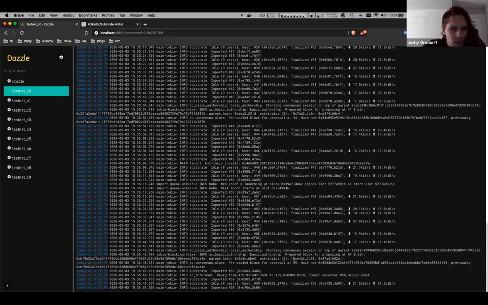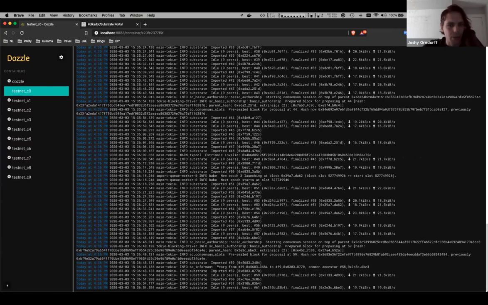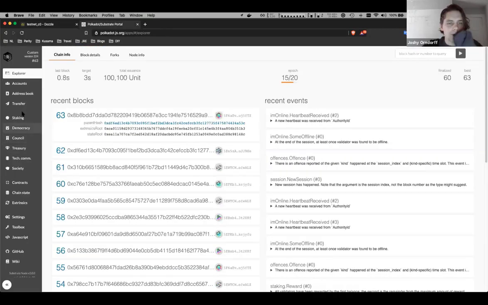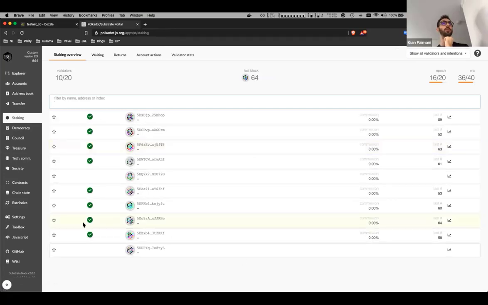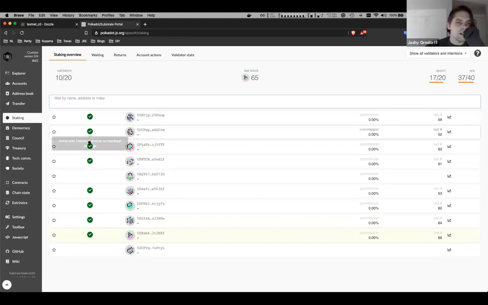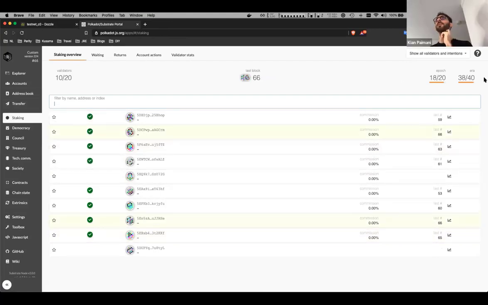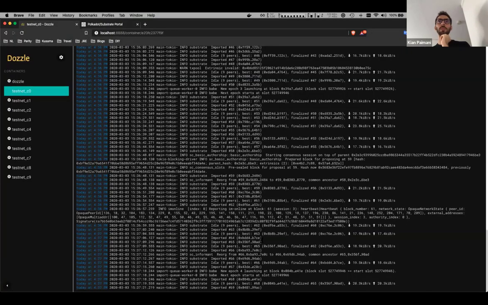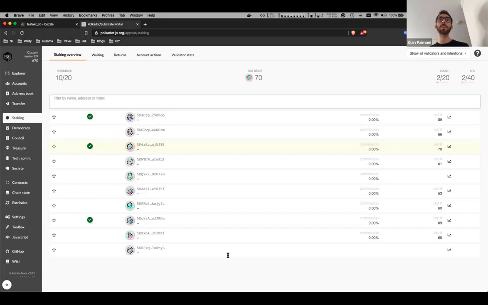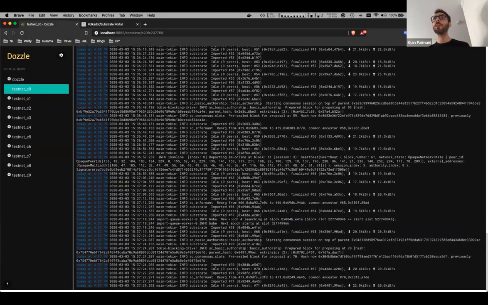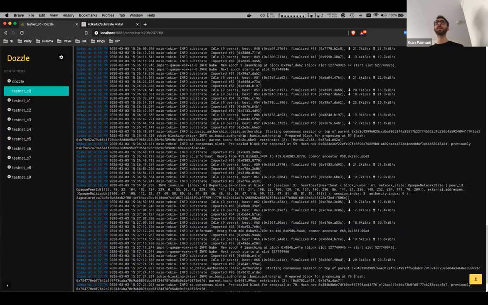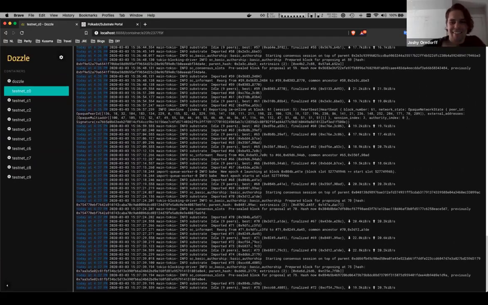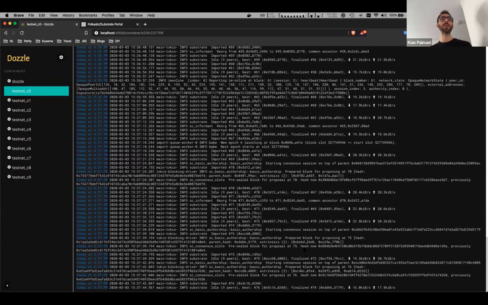New epoch. There's a Babe one that says new epoch 3 launching at a block. Let's first see here. Ah, okay. So there are 2 validators that are offline. I don't know why. We're almost about to end the era right now. It should have happened by now. No, it's not here. Yeah, I think something fundamentally is broken, which is a very good thing. Good to find. Yeah, good catch. But it probably needs further debugging, I think.